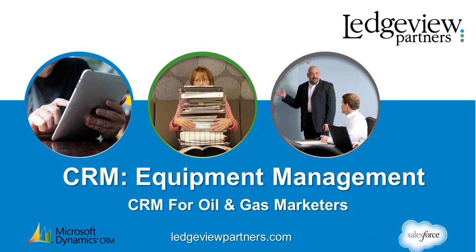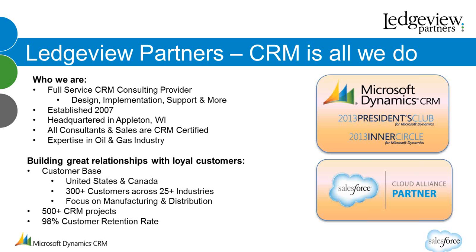So with that being said, I'm just going to flip back to the PowerPoint and wrap things up here with two brief slides. One, just a quick explanation on LedgeView Partners. The big note on here is CRM is all we do. So our whole team is focused on CRM. We're headquartered in Appleton, Wisconsin. We do have expertise in the oil and gas industry, so that helps us immensely when we're working with oil and gas customers on setting up their CRM, because we can talk their language. As I mentioned earlier, we do stuff in Dynamics CRM, which is what our oil and gas product is powered by, and we also do Salesforce.com.